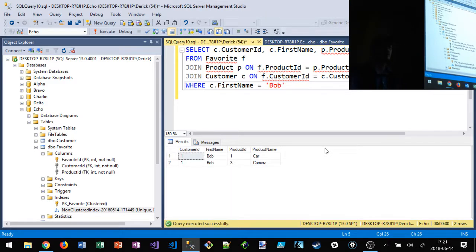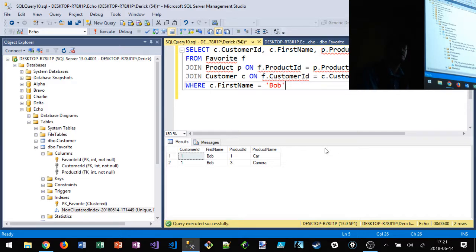Alright, so I'll put it back on Bob, and you can see what we get back. Now Bob is repeated. There are ways to get around that. We could do multiple record sets. We could bring Bob back as one row. I think it's a little bit out of scope considering our time. This might be okay though. If your spec is bringing us back, we don't mind if Bob is brought back on multiple rows. This gets the job done. And it's still pretty efficient. We're not doing any loops here. We're not doing any cursors. We're using set-based stuff. We're using standard SQL. And this would run pretty fast.